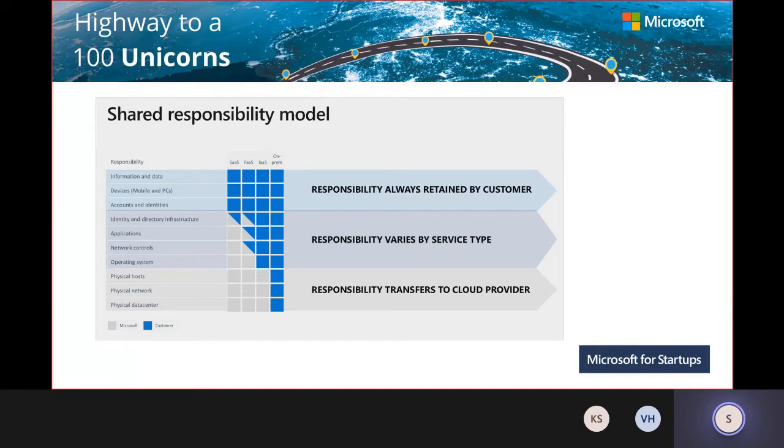When you're going into IaaS, the service provider takes care of the operating system, the network controls, the applications. Actually, the gray one is what Microsoft or the service provider will take care of. So I was wrong. Blue is what the customer should manage. So in case of IaaS, you as a customer have to take care of the operating system, the network controls, the applications. When you move to platform as a service, PaaS, you see that there is a blur in terms of what is being used or who is responsible. You see that network controls are shared between you as well as Microsoft.